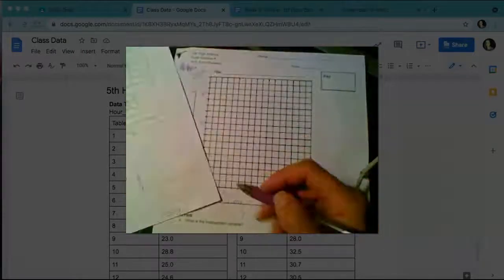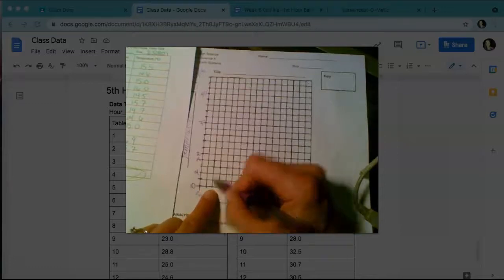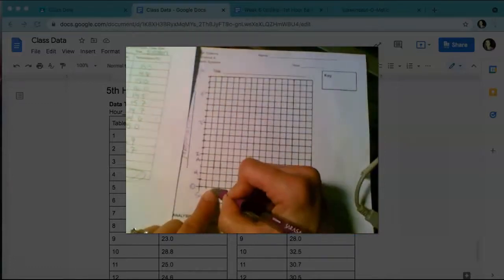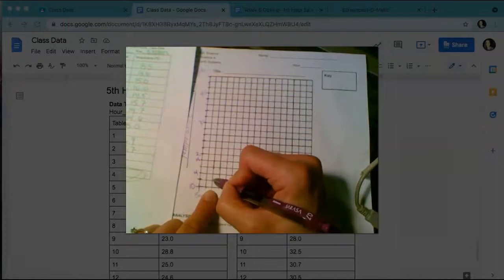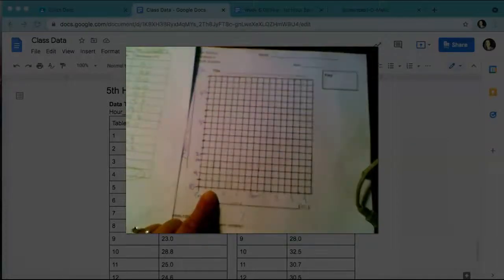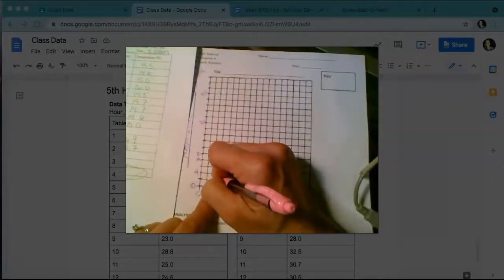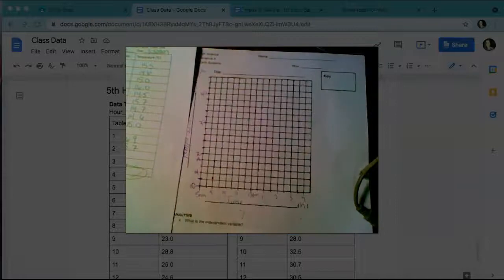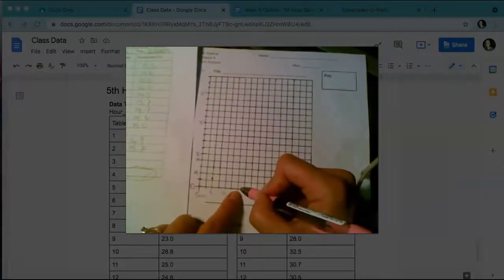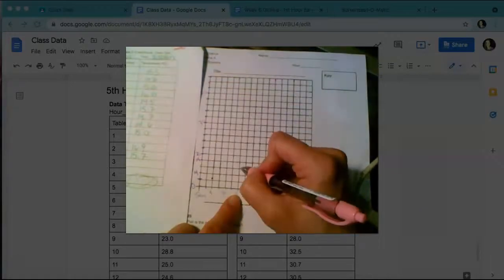So for instance, 8:50 is just about 9 o'clock. So I go to about 9 o'clock and we said 12.2, so that's 12 and just about 0.2 degrees. All right, so I'll make my mark. You can do it in pencil if you want and then go over it in a color. Then I make my first dot there. Then I go to 11:10, which is a little after 11. I find that average, and then I make my dot there.